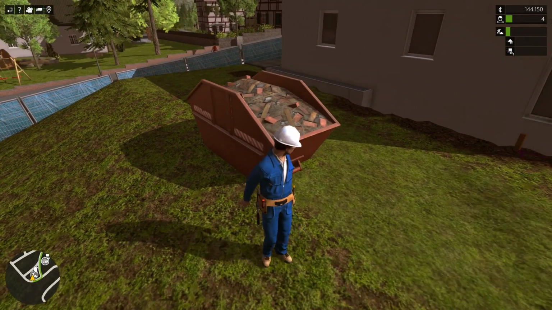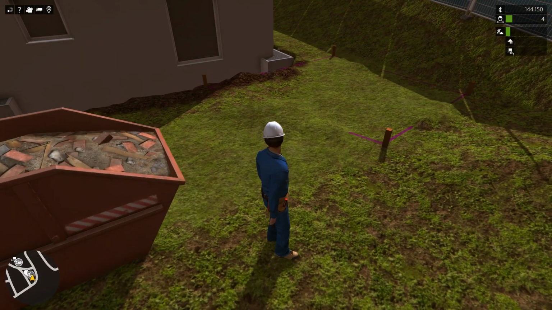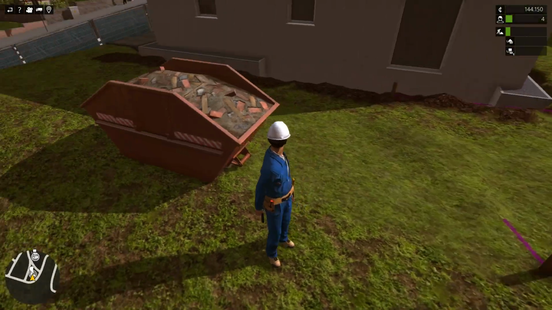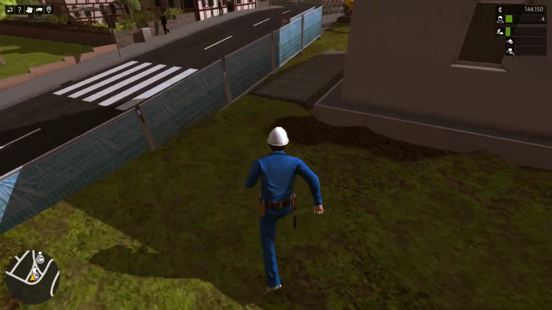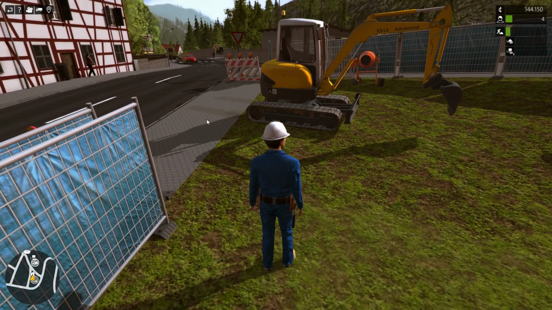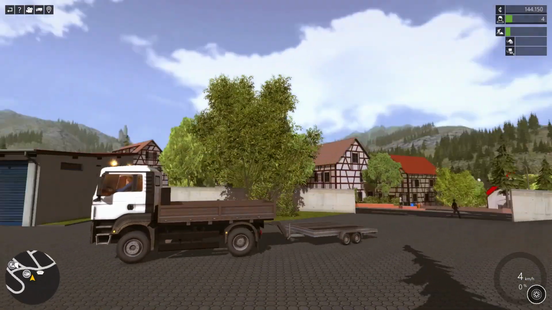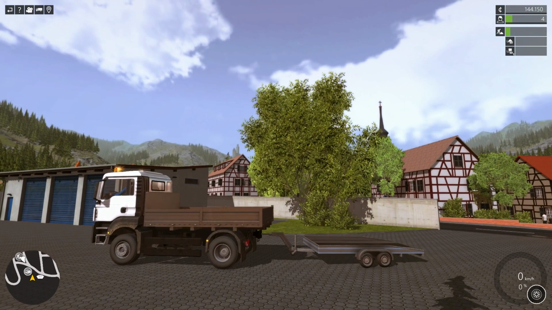Wait. Transport 4 square meters of earth from the gravel plant to the marked area construction site and then load them. Is it supposed to go there? Oh man, this is not... Well, I know how to get 4 square meters of earth, and that's in this bad boy. So we're going to put the little wheel down. Come on, put the wheel down.